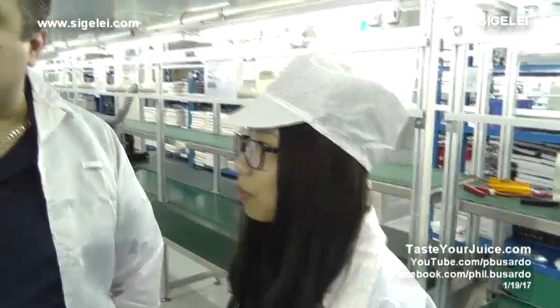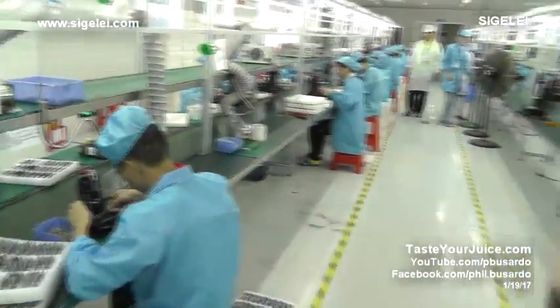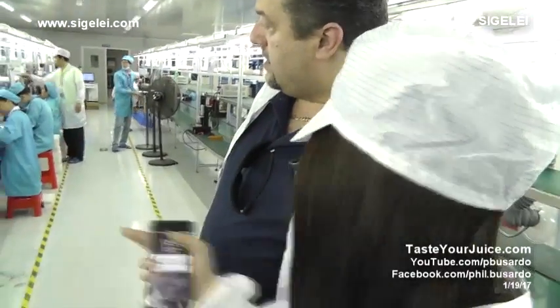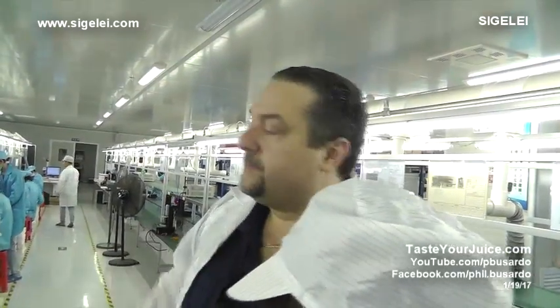So this is our input production system. Everything starts from here. All the production starts from the board before it goes down. And you cannot see the real test because the test is all digital. Okay, I understand. You can't see the actual testing of the board in this line.